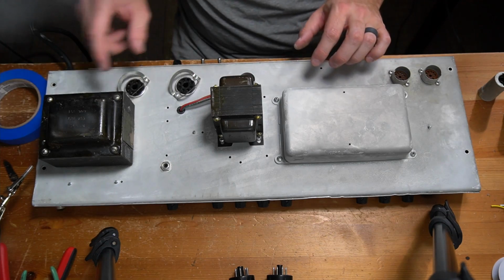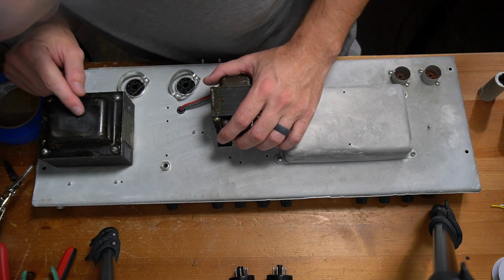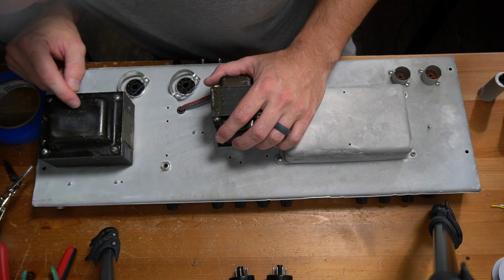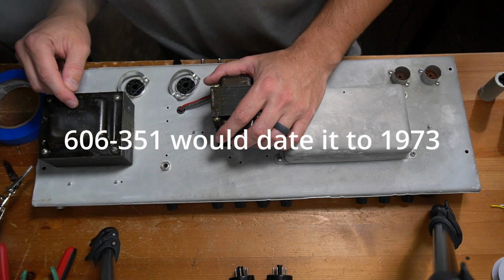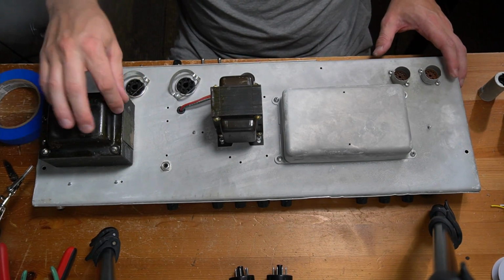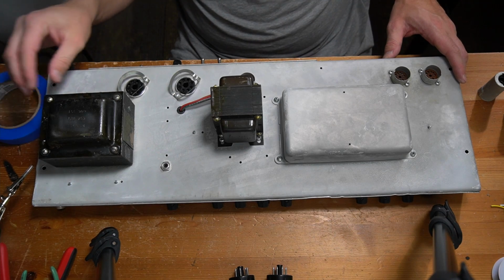Sockets all look original. I've got a power transformer here. It says KC22798 CSA 827606351. This is a pretty beefy power transformer.